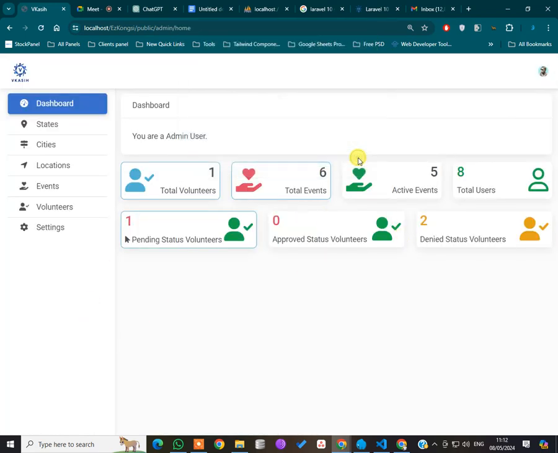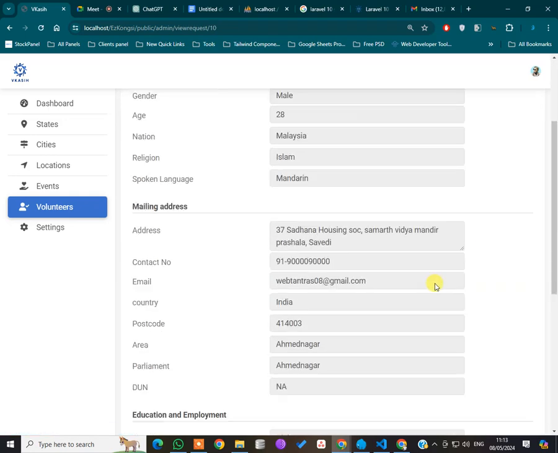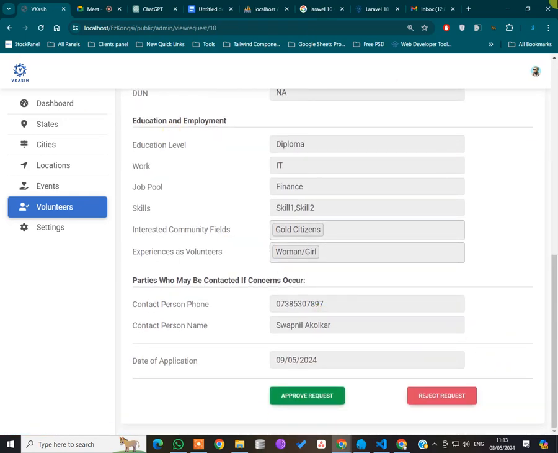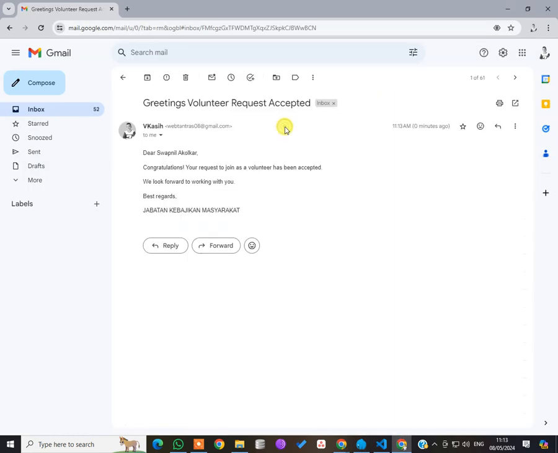Okay, got it. That will work like a normal user because we are also changing its type for safety. So okay, pending status, yes, volunteer. I will go here, a few details, right? And again I go here and I approve his request now, because suppose due to some mistake, or later we approve that if they fill the criteria of the organization. So I keep that one. So here, yes, that gets updated, and I should also have the new email that your request is accepted.